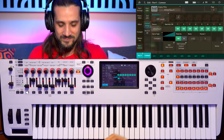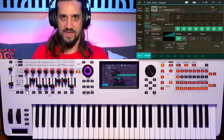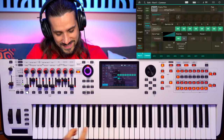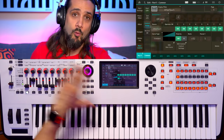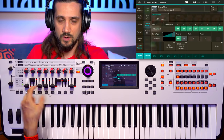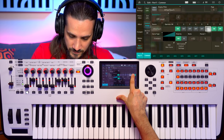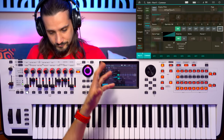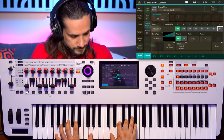Why did that happen? Well, think about it. Now I'm in the mod control page. So what I did right now is I assigned the aftertouch to control the level of all my operators. I don't want this. I just want number 1 so I can get this kind of modulation effect. So all I need to do is just remove this modulation parameter from the other operators. So let's try this now.